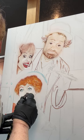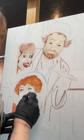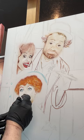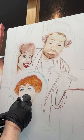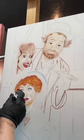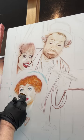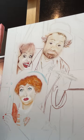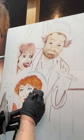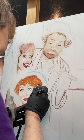The airbrush that I'm using is a PS Creos. I can get a pretty thin line with this, and I have a lot of Iwatas too, but I really do like the Creos airbrushes. They're really close to the Micron. And if you're just beginning airbrushing, a couple hundred dollars versus $400 or $500 for an Iwata is quite a bit of a difference there.